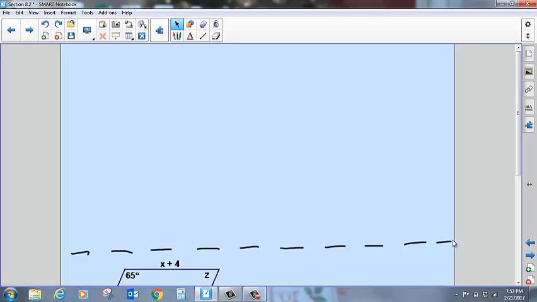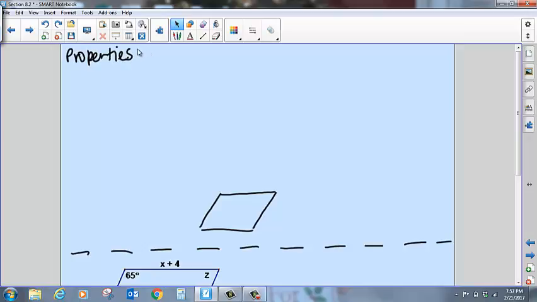So, a parallelogram, if we draw at the bottom of your page here, what makes a parallelogram, the main characteristic, is that you have parallel sides, hence the name parallelogram. So the first main property, and there's going to be 6 total, okay, is that there are two pairs of opposite sides that are parallel.